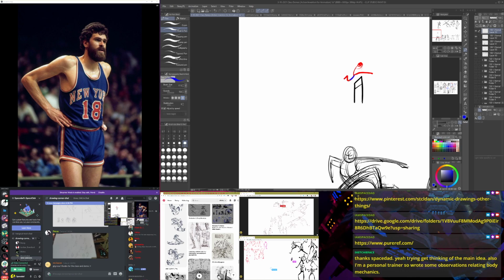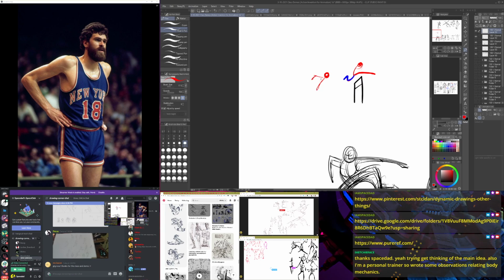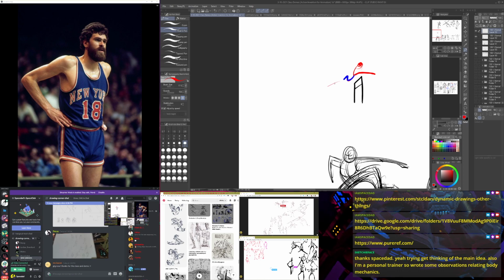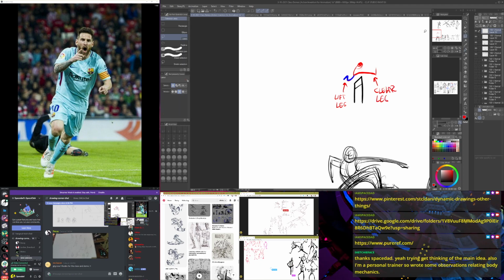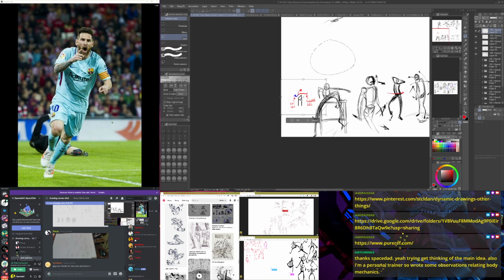I'm going to make back leg blue, front leg up is red. Just going to make a little note about that. That's something I learned today.